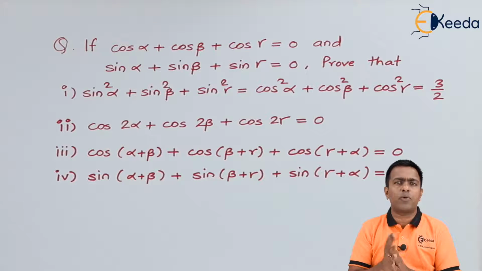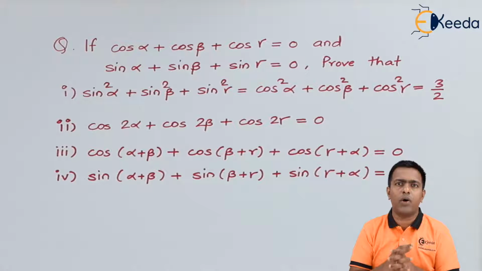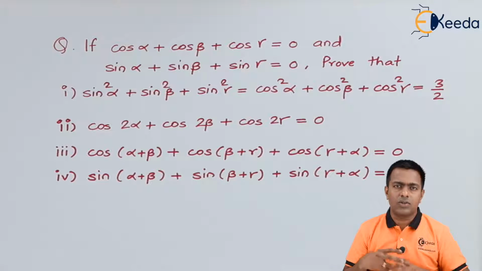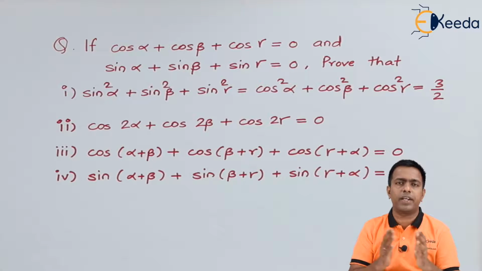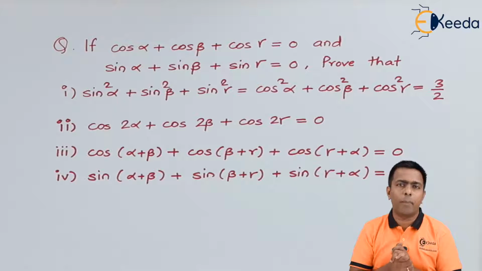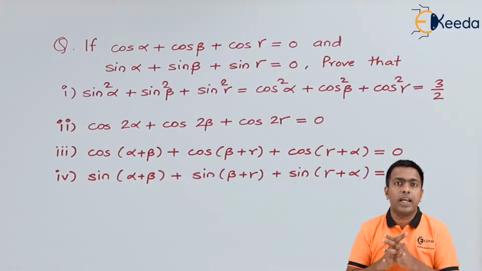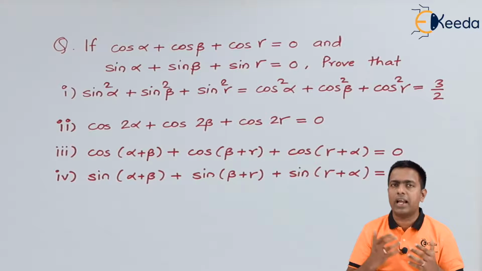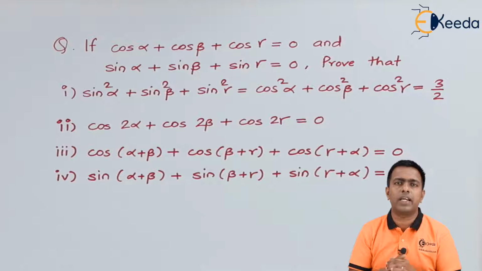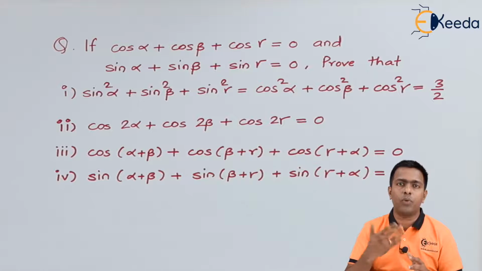Now, when such a type of question comes, many students think about trigonometry. They think that we can solve this problem with the help of trigonometry. But guys, let me tell you that we are in complex numbers, so we have to take help of complex numbers to solve these problems. Since you can see that the question and answer both have terms like sine and cos, I will consider a few complex numbers in polar form.